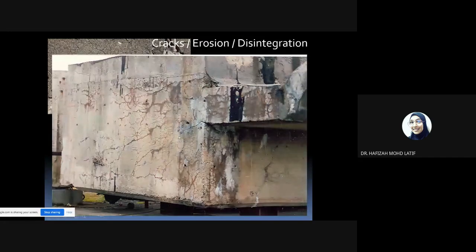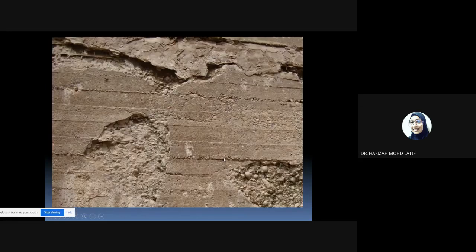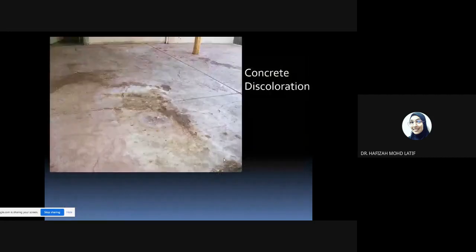Building cracks here. So when we look at the cracks, we cannot see any plastering here. We can see that this is a pure structural element. So when this cracks, I can say that this is a structural defect because this is on the structure. I don't know what this is, but it looks like a structure to me. So this is spalling, it's becoming brittle.